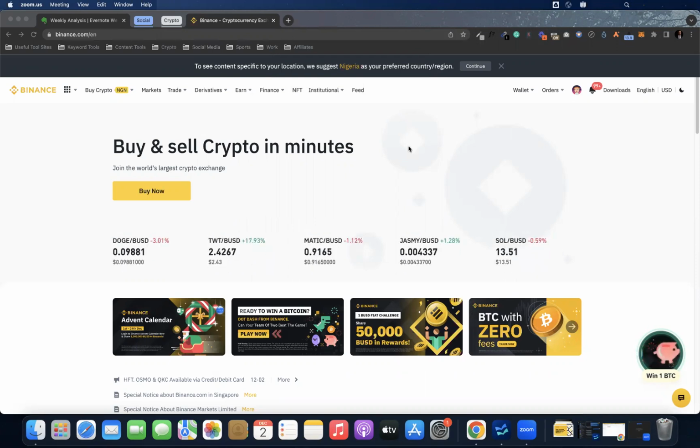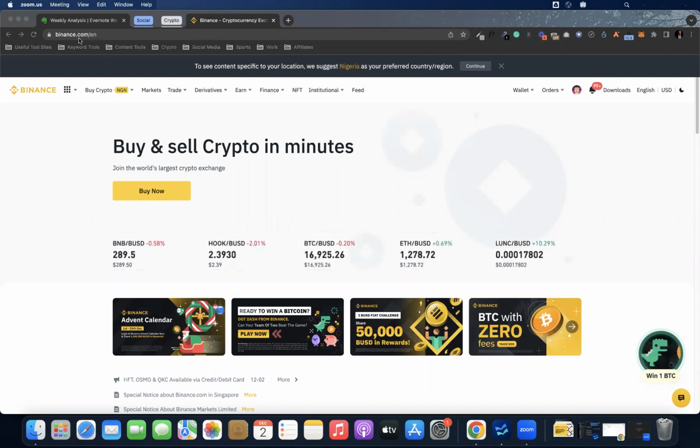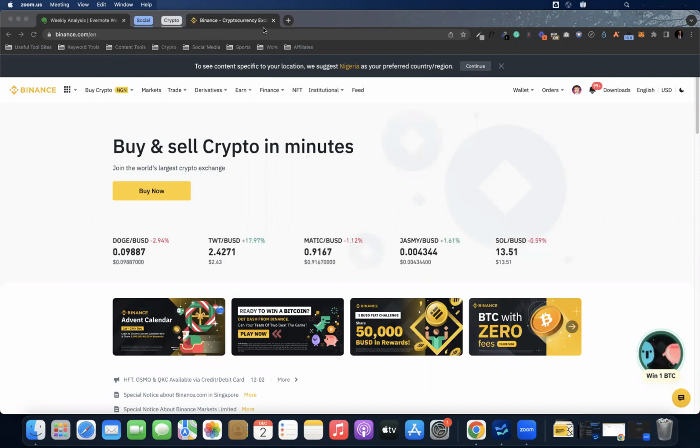I believe by now you should have your Binance account. So if you don't have a verified Binance account yet, go over to Binance.com. Make sure you have the right URL, or make sure to check out the links on any of our official social accounts, our Twitter page, or even the Binance.com page, and you see the right link there. But it's simple, Binance.com.